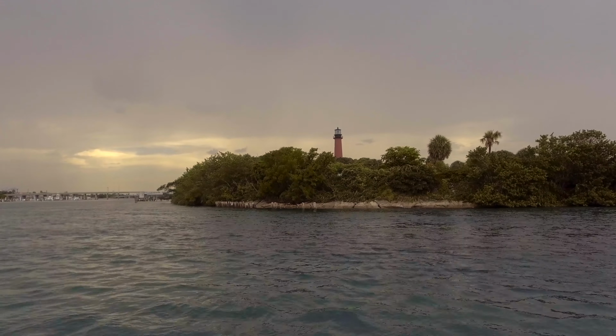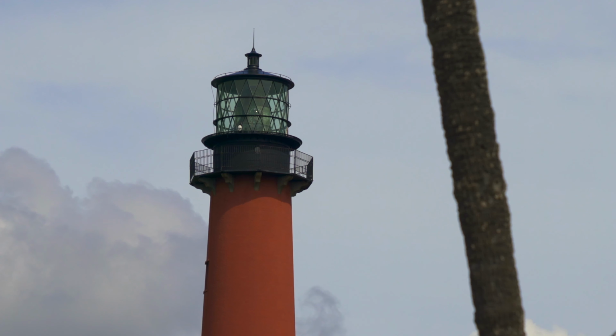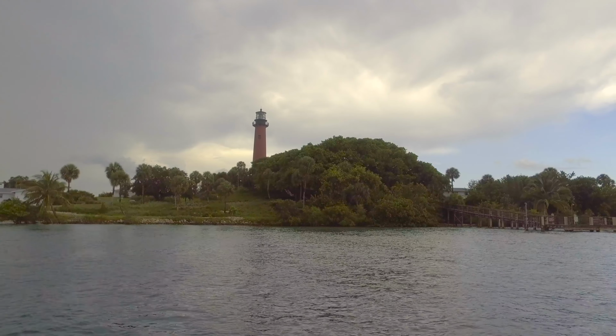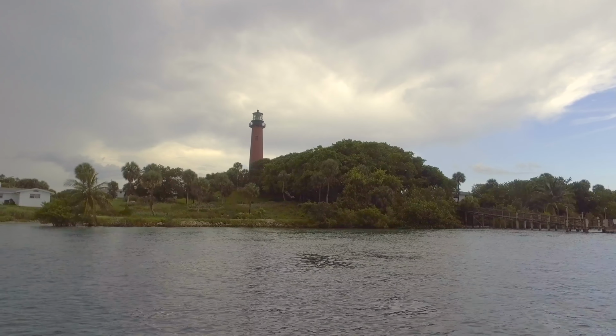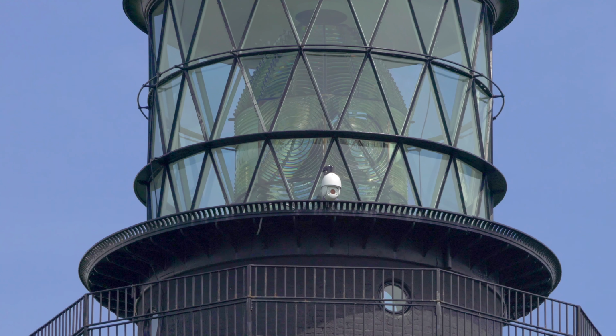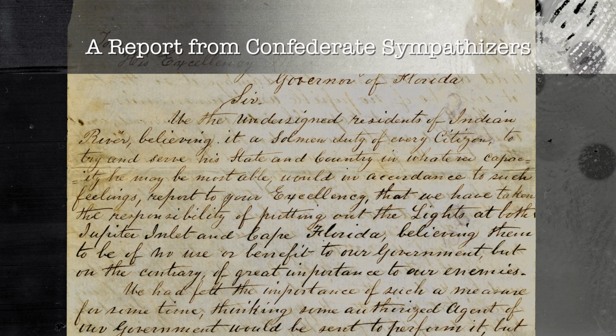So during the war, the Confederacy disabled pretty much every lighthouse they could get their hands on. They knew that they would be more of an aid to the Union Navy than they would be to the Confederate blockade runners. So here, they left the lighthouse intact, and through more recent history research, we learned that the lens was probably left in the lighthouse during the war, not removed and buried as the story had long gone. They took away the lamp, the fuel, the supplies. They basically rendered the lighthouse inoperable.